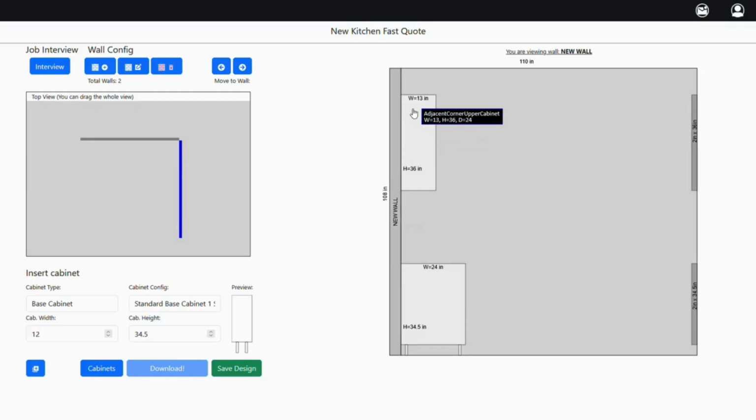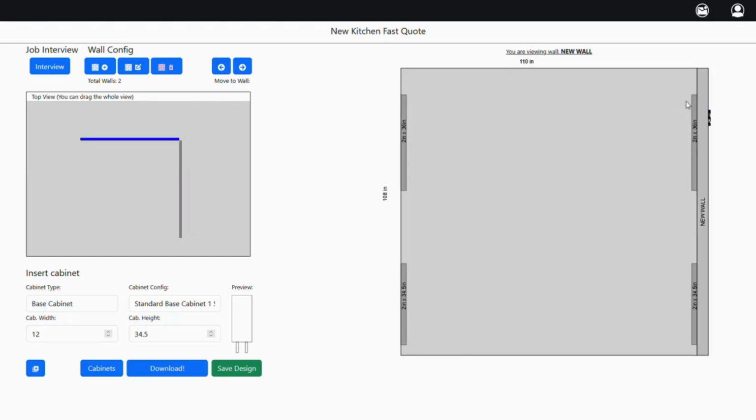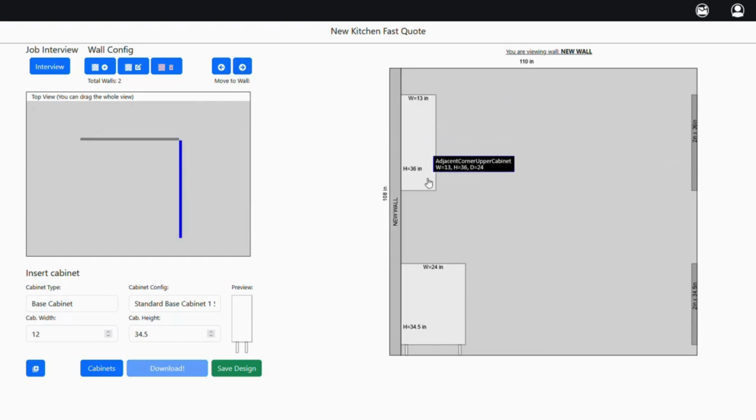But what you'll notice is there's some blind corner fillers here. That's assuming that your first wall over here is going to have a cabinet here, and it's leaving 2 inches space for the corner plus an assumed cabinet here. And then when you go to this wall, it's assuming that there is a cabinet coming there, so you know of any potential collisions on the wall to the left.